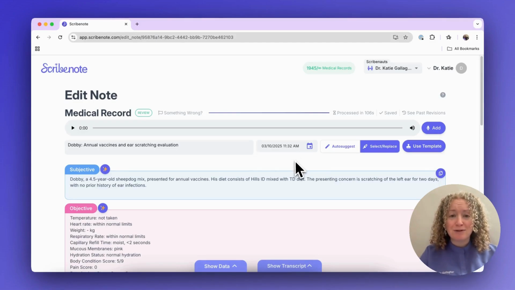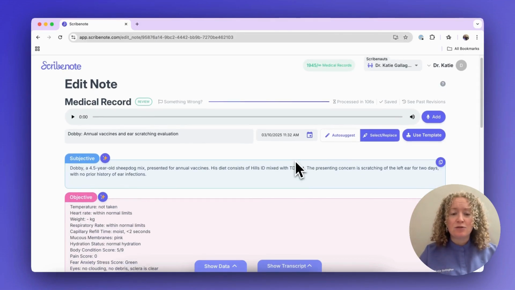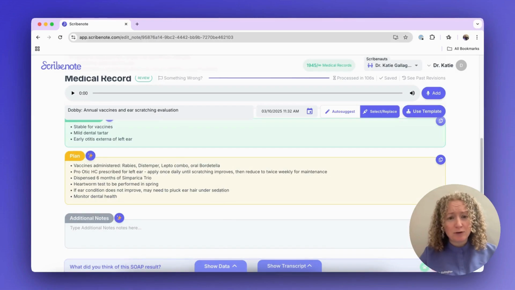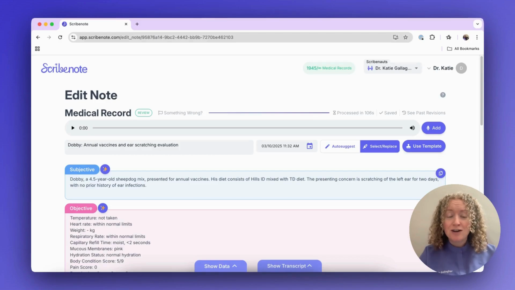If you've ever used Scribenote in the past, or you've seen a demo, you know that we have these really amazing default record types. But there's a lot of people who want their own preferences reflected in their note. So, Scribenote has come out with a new, very robust, very intelligent feature called Scribe Like Me, making Scribenote set exactly to your preference and what you want in your medical record. So let's get to it.